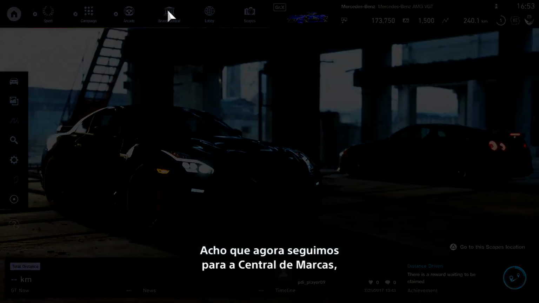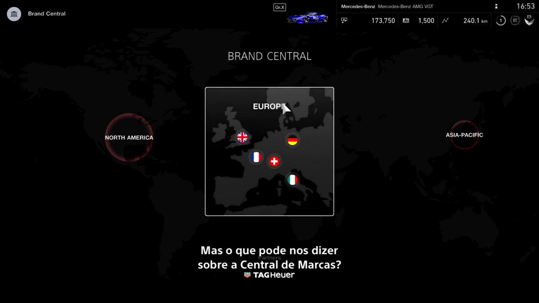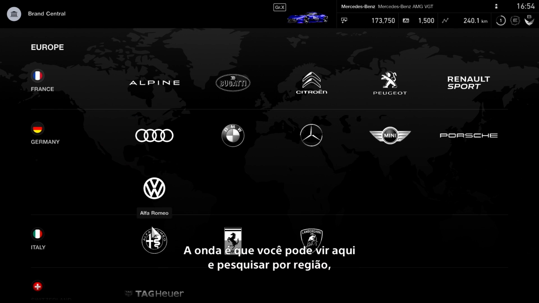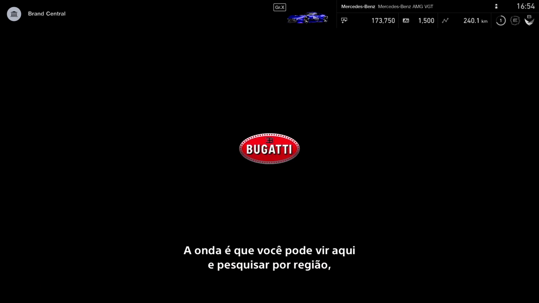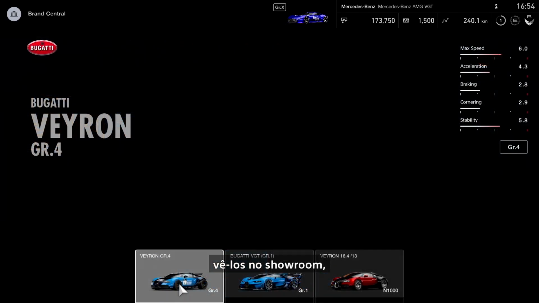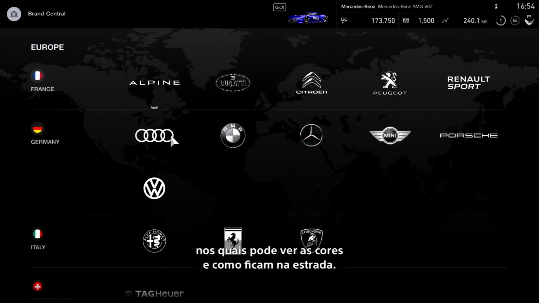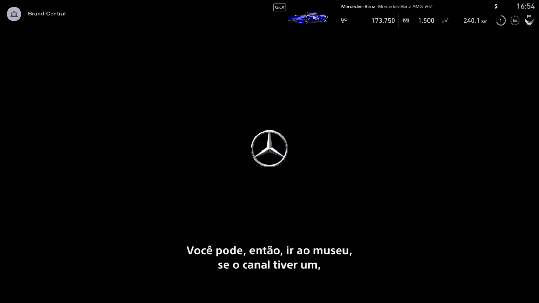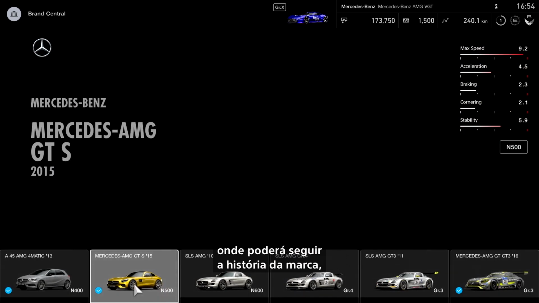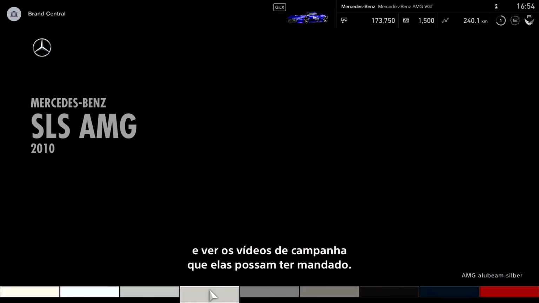I think we're moving on to Brand Central now, which we're going to have a more in-depth look at in another video. But what can you tell us about Brand Central? So this is the new portal for discovering cars. The idea is you can come here, go via region, then go via the manufacturer, you can purchase cars from here, see them in the showroom, see what colours are available, and also watch short videos where you can see what that colour looks like when it's actually out on the road. You can then go to the museum, if the channel has one, where you can follow the history of the brand and the development of its cars. And you can also go to the channel and watch any of the promotional videos they might have uploaded.